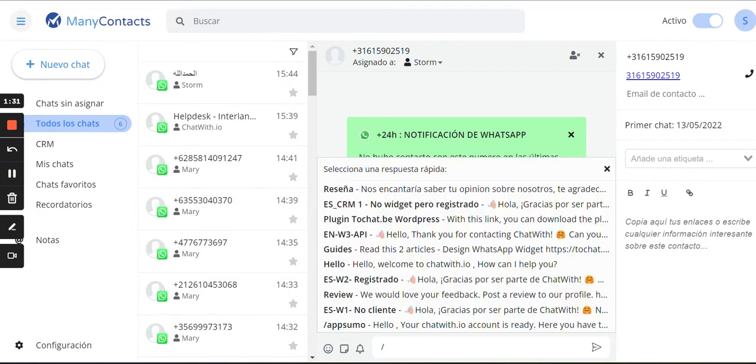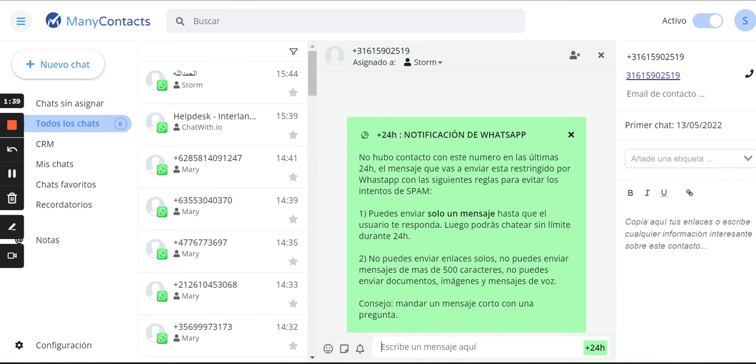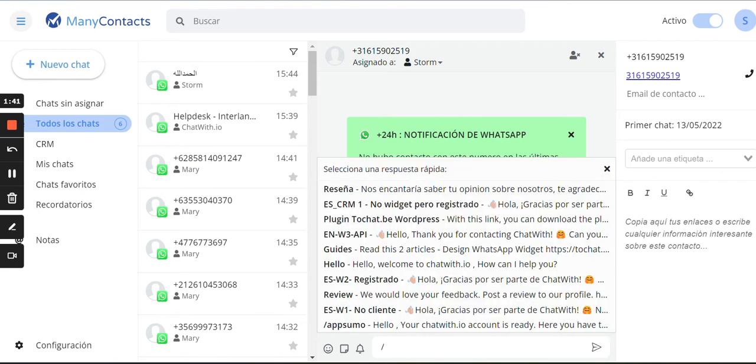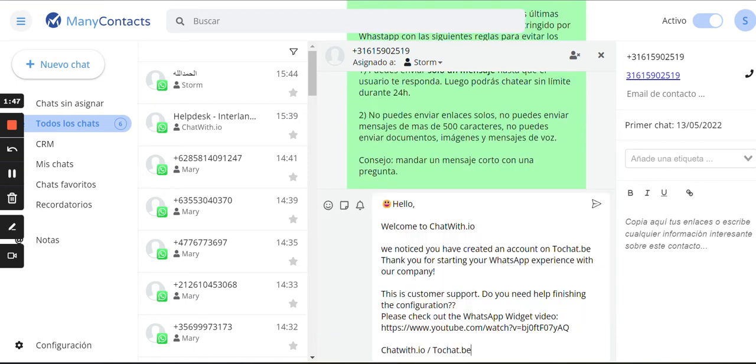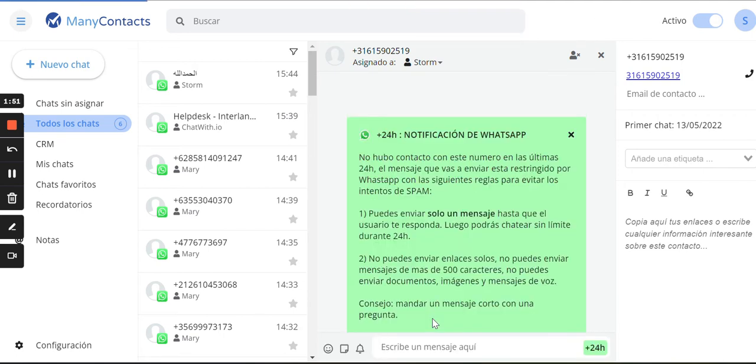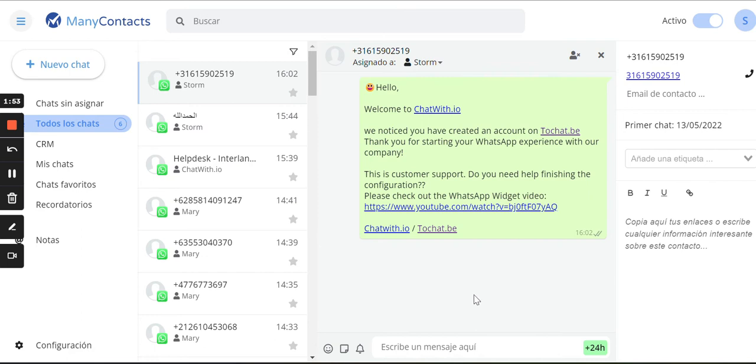We have auto response quick messages, so you can just type the slash sign and then go to, for example, how you've named it. So this is the hello, the welcome message, for example. You can send it to the client, and it's very useful.